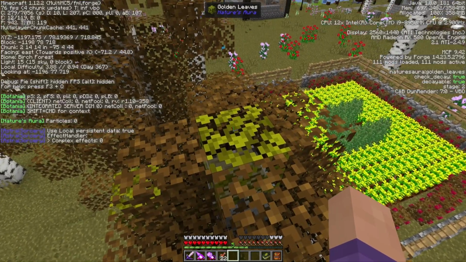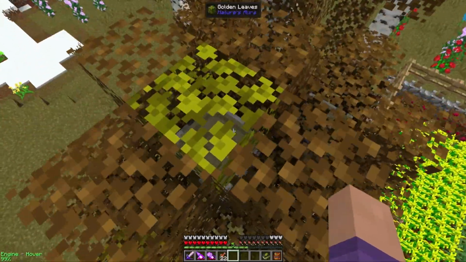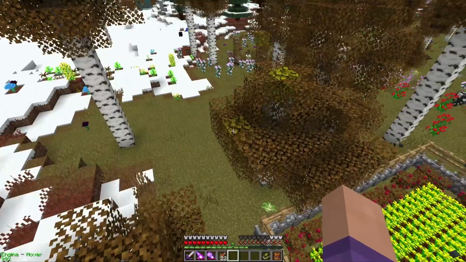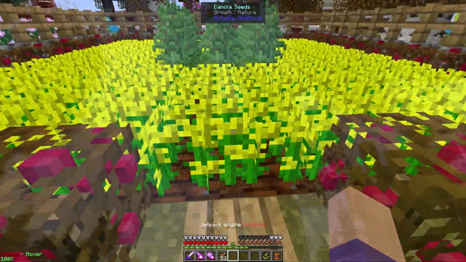We're still at stage 2. But whatever. So I'm just going to let that go ahead and grow for as long as it needs to and spread for as long as it needs to. And in the meantime, we can kind of look into some of the other options. I'm also going to harvest this canola real quick just because it's ready.